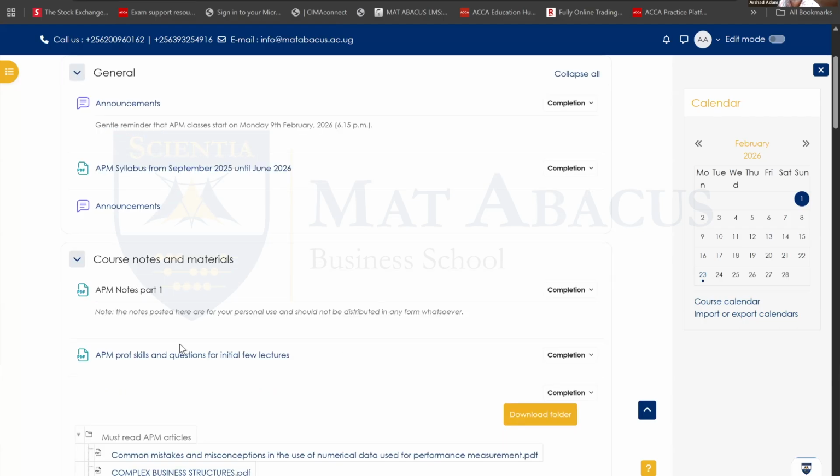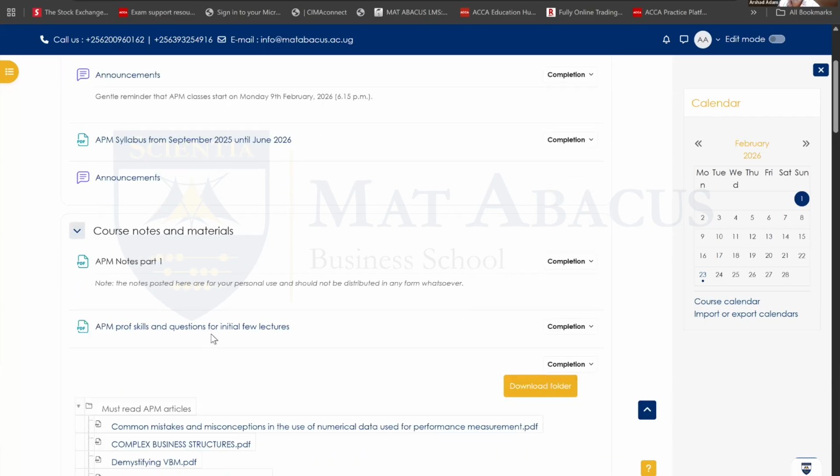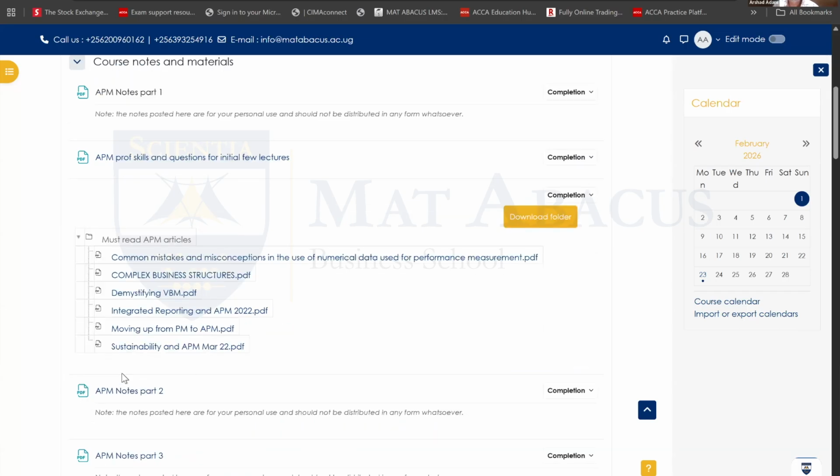Then the initial few questions we will work through in class when we first start the first few lectures, so that you don't have to go and look for them. I already posted it here. Then the articles: one of the articles you need to read before you come to class is Moving Up. There are 6 articles, and other articles you should access. But what has happened in the past is that when I ask students to access articles, they don't. So I've uploaded the articles here. Some articles I've extracted myself and put in my notes because they're more important.